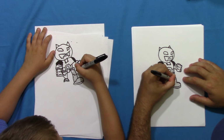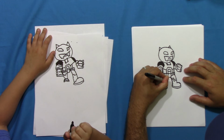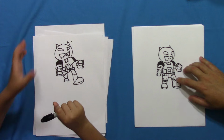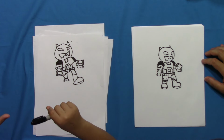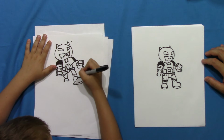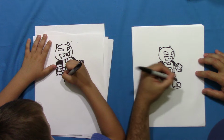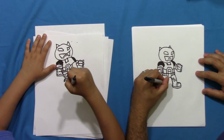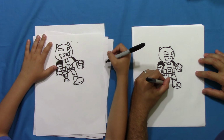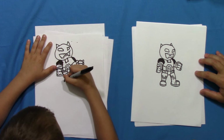All right. You're gonna double down on these lines. Well, yours is kind of 3D too. I'm gonna double down on those lines, and then we're gonna do one across his boots, just like this. Yes, sir. And then one across like that.